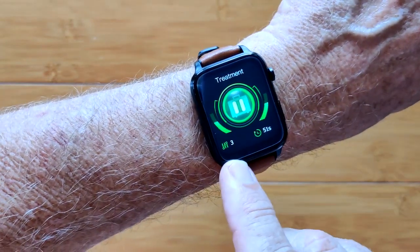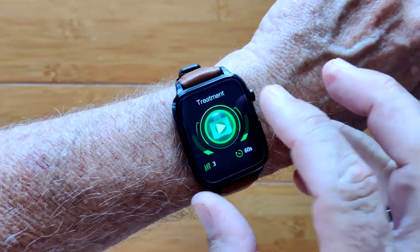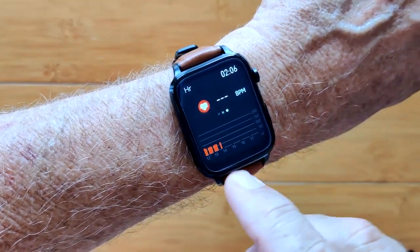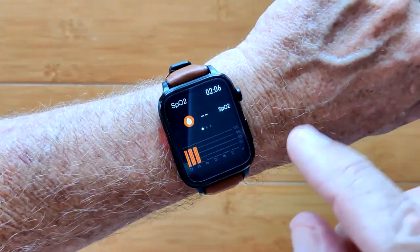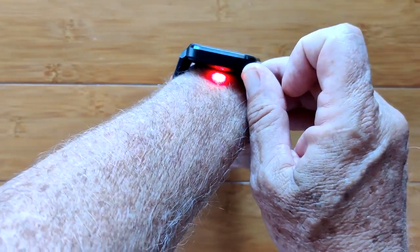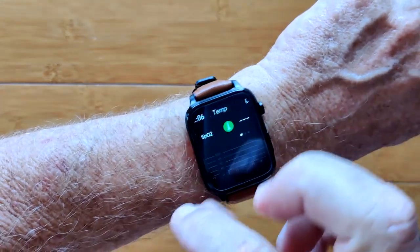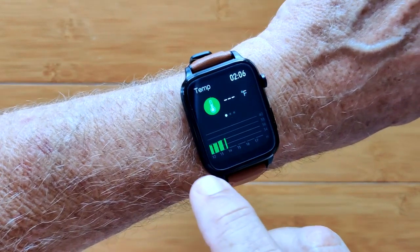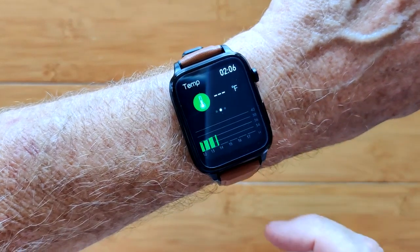You can set the level at 3 different levels and the time from 60 seconds up to about 4 minutes. You also have heart rate, continuous heart rate reading on this one, and it's using the green diodes for that. You've got blood oxygen, also continuous. And it uses a red diode, different than the 2 red lasers that you saw. You have temperature. There's a thermometer probe on the back, and it will monitor your temperature regularly throughout the day and show it to you on a graph.